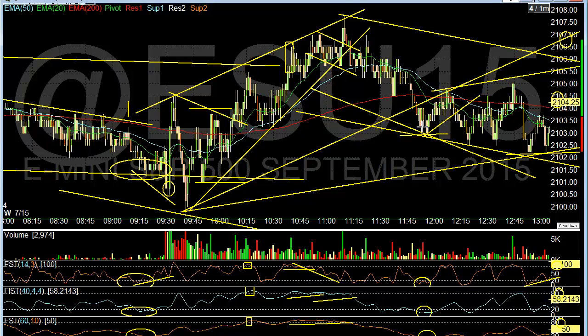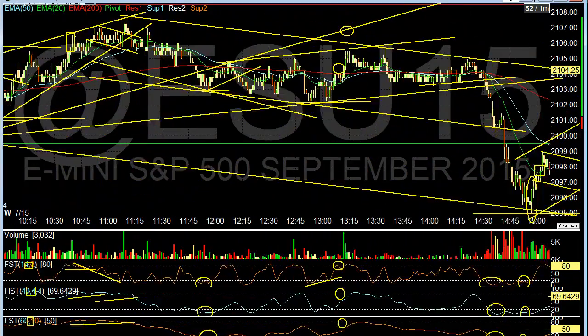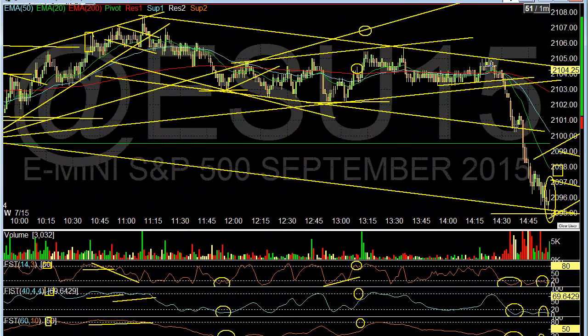And then the breakdown through it happened, but that line is still in effect. We actually pushed back up to it, tagged it perfectly, pulled back from it, and then established a new line. From that point on, there were a couple of bearish setups. Here's the news, Greek news. This is where we started covering it in this consolidation. It actually started pushing up. I'm watching this, thinking, I don't know about this. And then boom, we got hit.